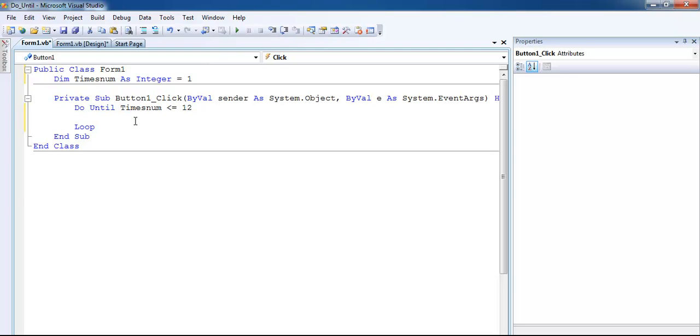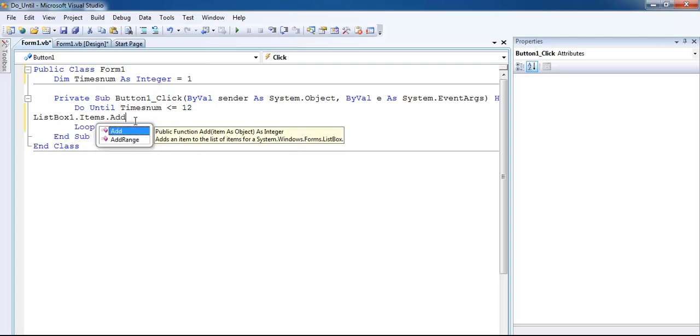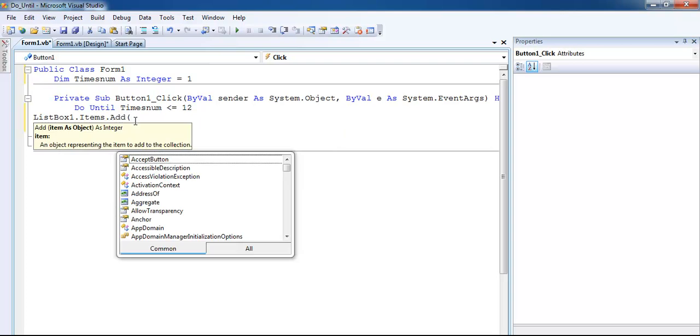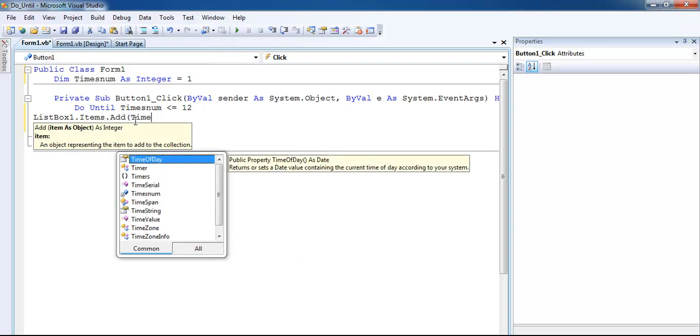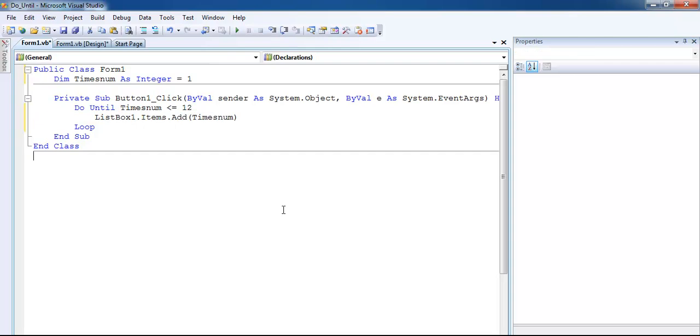The next thing I'll do is enter my list box. The whole idea is for the list box to display the content that will be generated by the do until loop. In this case, the content generated by the do until loop is times number.